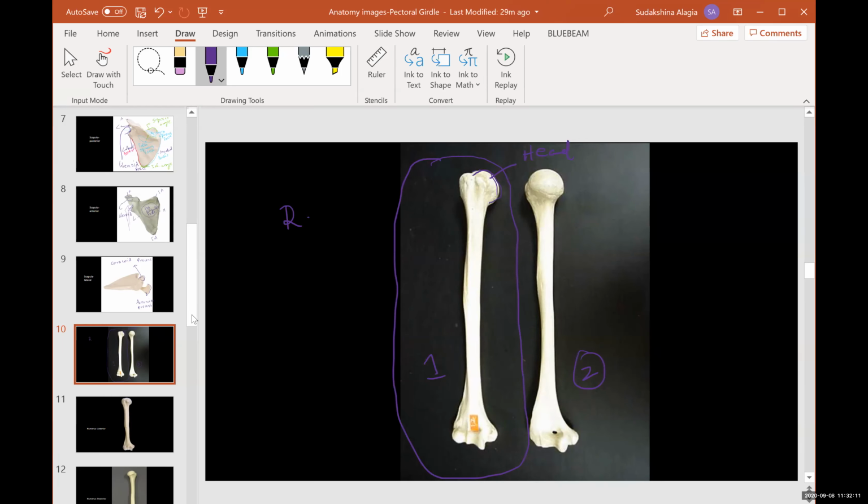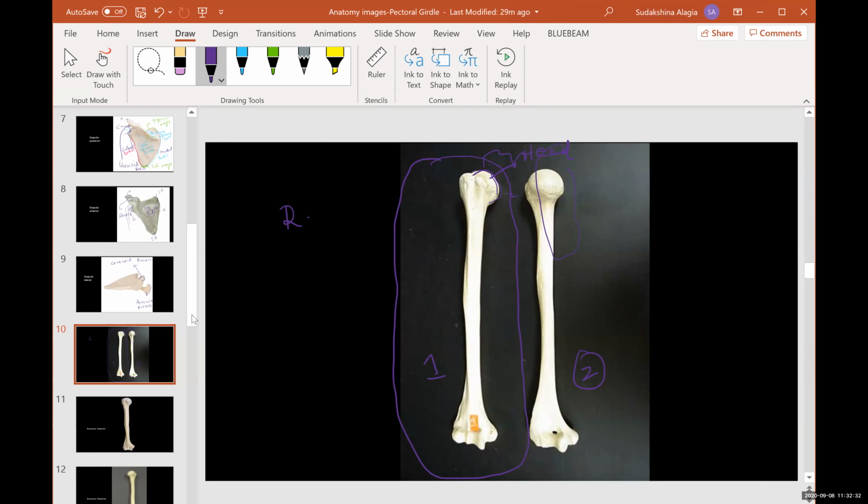One is anterior, two is posterior. Good. It's a different thing looking at the images, but yes, that's why again the landmark feature is the head. Once you identify the head, then, oh yeah, that's right. So this is where the scapula is going to be. This is where the axis of the body is going to be. That means this bone is turned the right way.